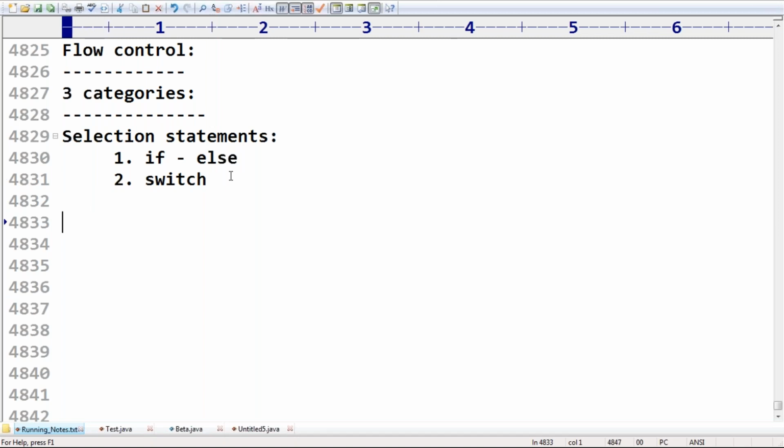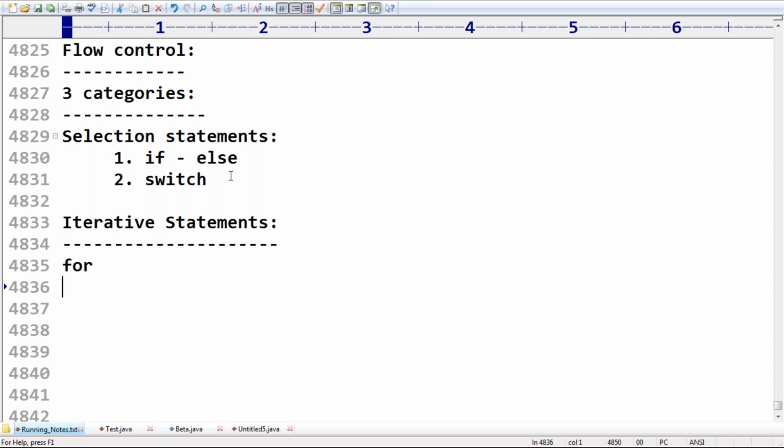Now the second thing, iterative statements. What is the meaning of iterative statements? Very simple: a group of statements will be executed repeatedly. Such a thing is called iterative statements. Which are the iterative statements?